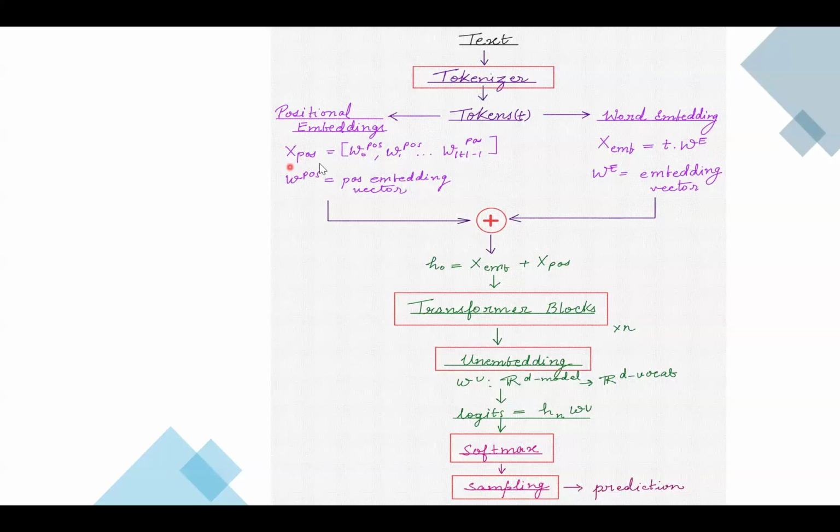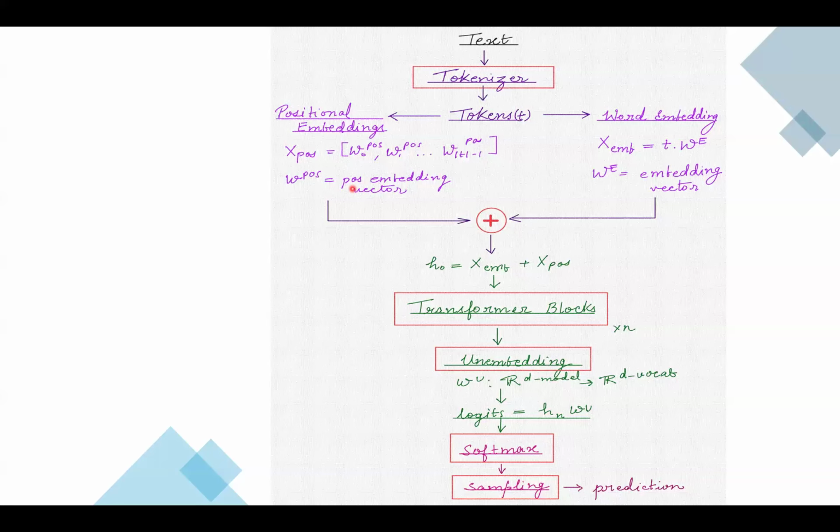Now, the other part of this would go to the positional embedding generation process. Positional embeddings are constant. They do not depend on the tokens; rather, they depend on the length of your text prompt. Is it six tokens long? Then you will generate positional embeddings W0, W1, W2, W3, W4, W5. This W positional is basically a matrix of size D context cross D embedding.